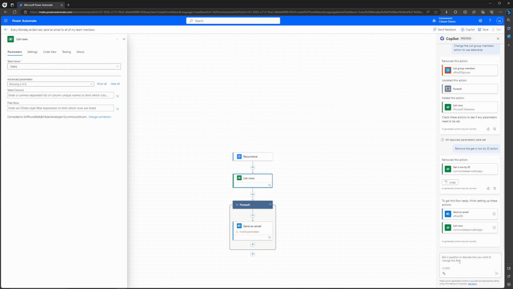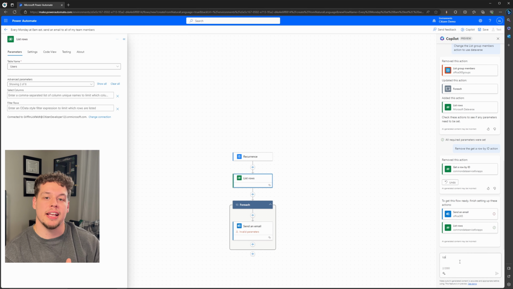So again, I want to bring attention to calling out the specific parameter on the specific action that we want Copilot to update. If I were to just say something along the lines of only find team members whose manager is Griffin, it would have no idea what I'm talking about because the flow is looking at the users table, not team members. It doesn't have any context for which action I'm specifically talking about. It may not understand that the manager field is a lookup on the users table. So all of these things you want to try to safeguard in how you talk to Copilot.